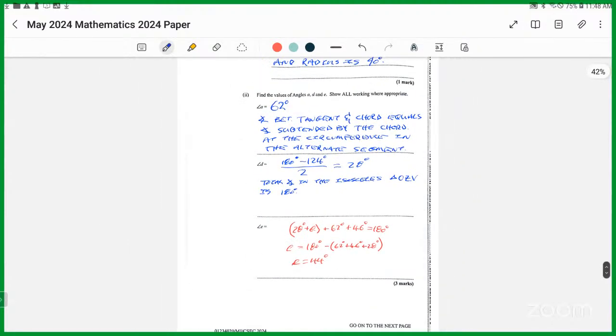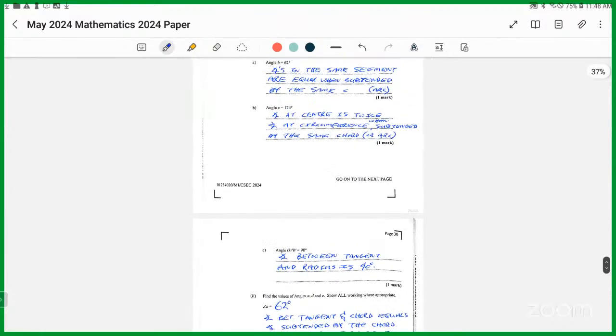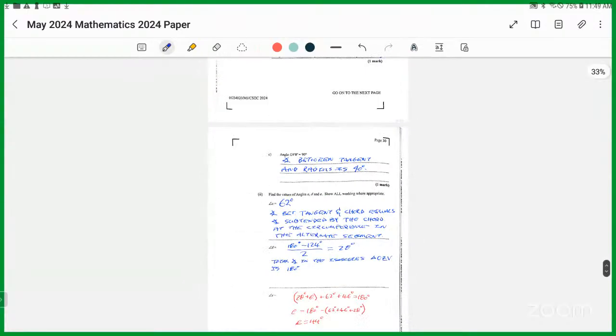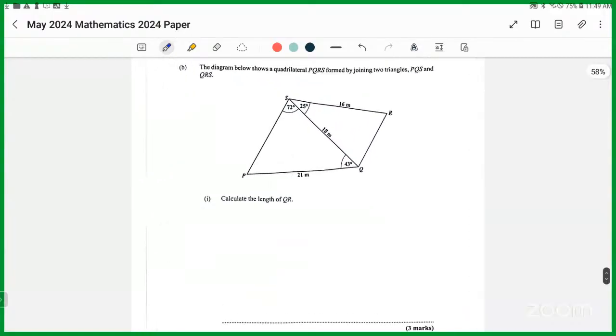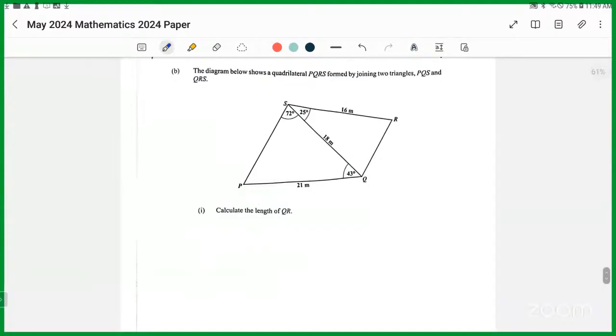So, let's move to this question up here. I tell you, the circle theory question most times comes with a bearings question, but this will be sine with cosine, not three dimensions. Let's see what it says.